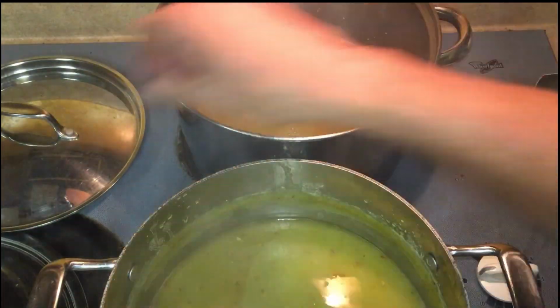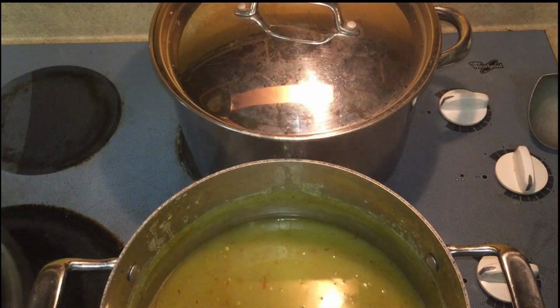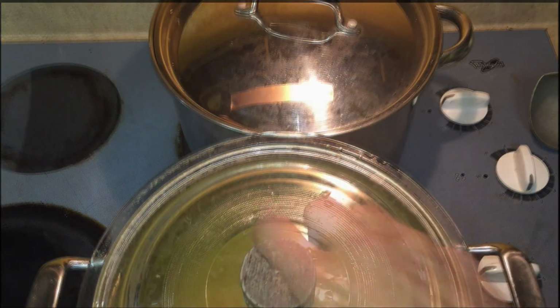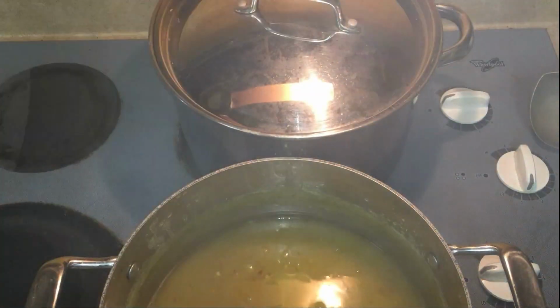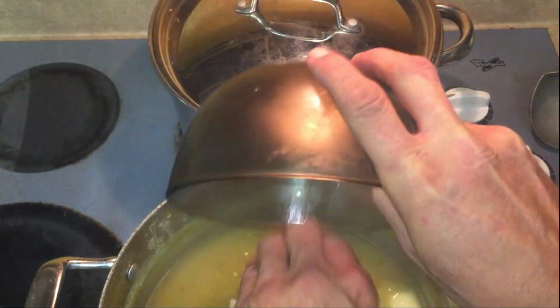So it also has all those juices from the chorizo. So it's going to have a different flavor. So I'm going to go half and half. I cover them up, just let them go a few minutes, because the vegetarian one doesn't really need to sit there, but the other one did, with the chorizo in it.